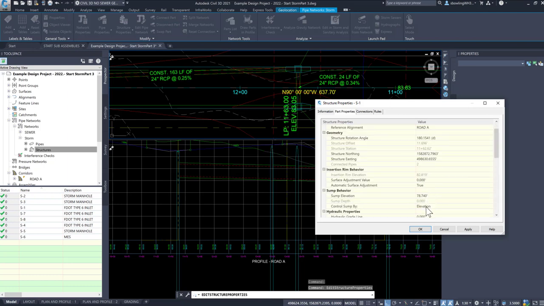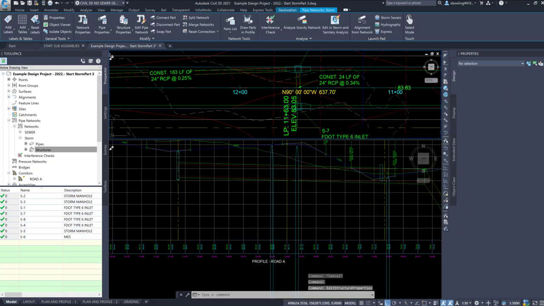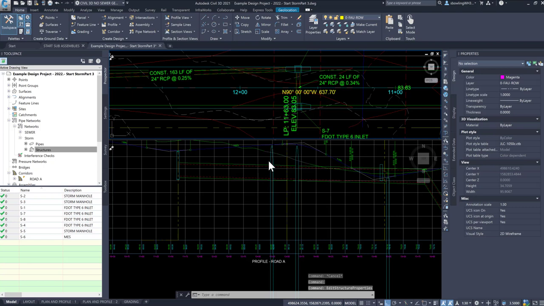Enter. And then change that back to depth, and type in 0.1. Again, we do not have a sump situation here, but aesthetically in the drawings, it looks good. Apply and okay. Most jurisdictions do not allow sump elevations.